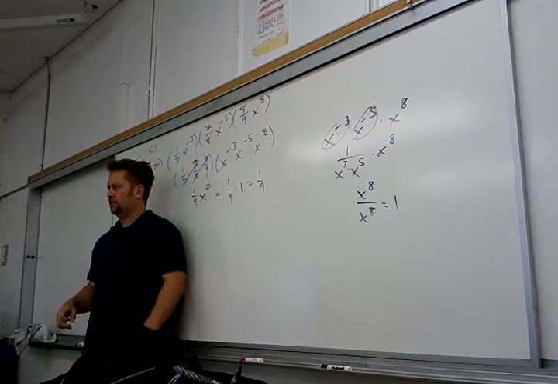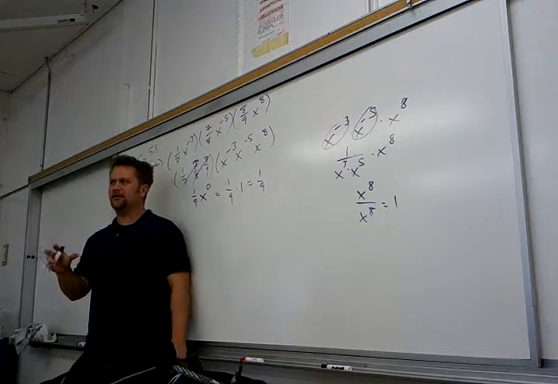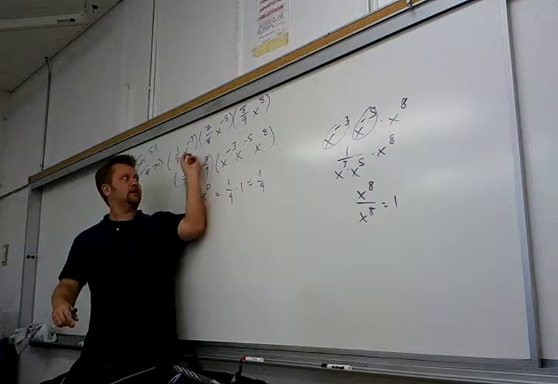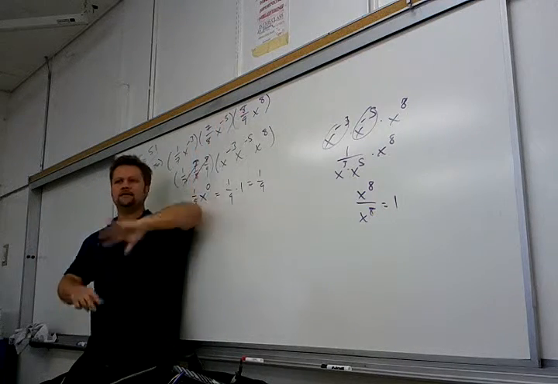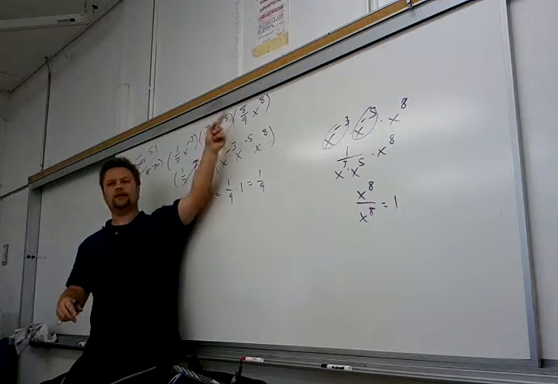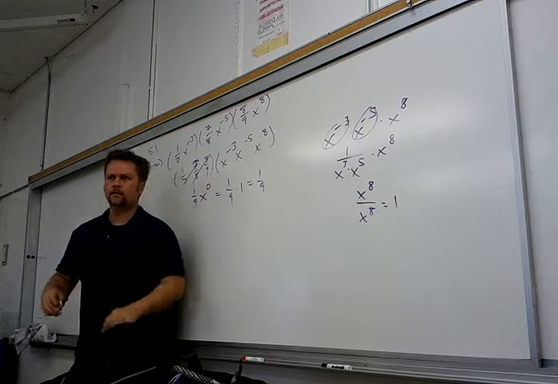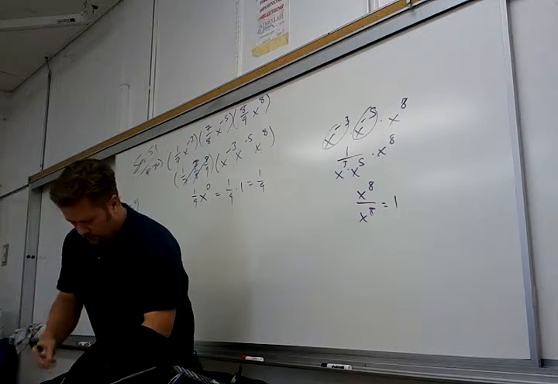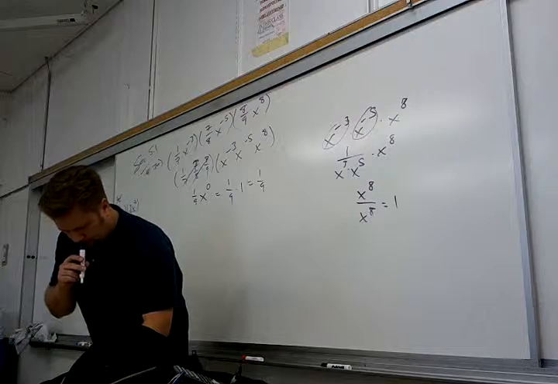Alright. So I agree with that one. That one looks ugly, but it's easy. Look at all those 7s want to go away and the 8s want to go away. That's nice. And then just add the powers on the x's. It could be easy, but I just want to see why.